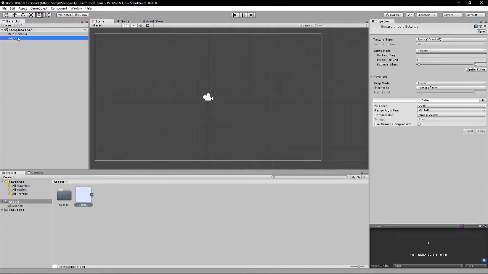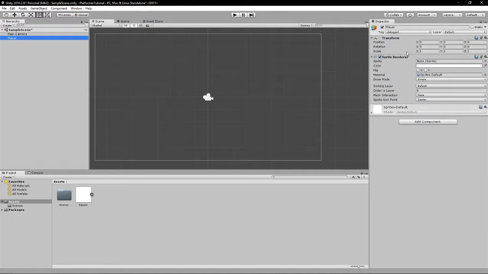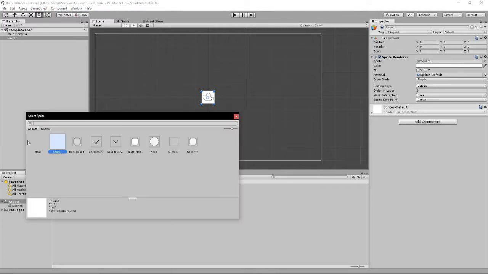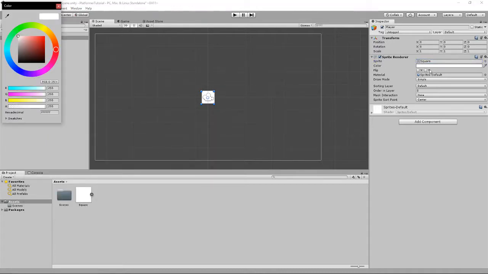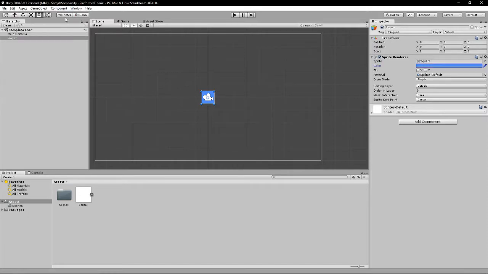So we have this square sprite here that we've created. Now if we click on the player object, bring up this menu again, we can just drag this square sprite into the sprite container right here. You can also do that by clicking on this little circle next to the field, and that'll bring up this menu. You can choose to select the sprite. Now you can also mess with some other things here. You can mess with the color. I'm gonna maybe set it to a nice bluish color. It'll stand out from that dark background we have set up.